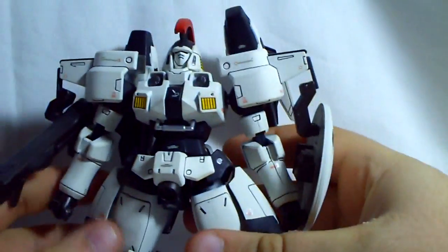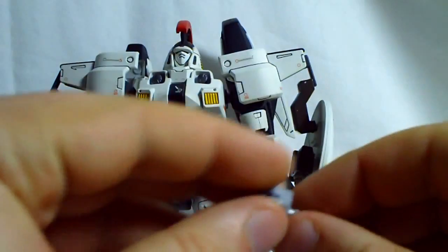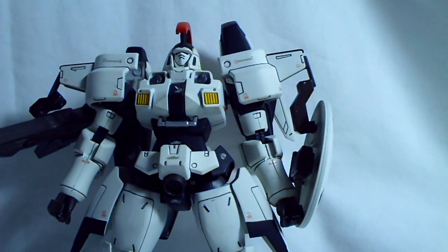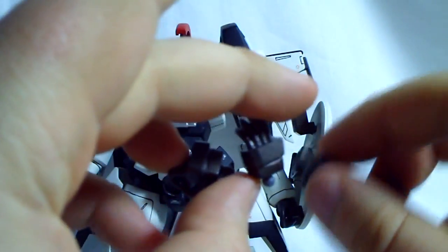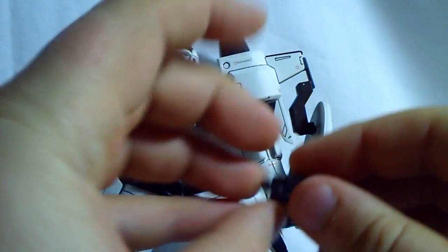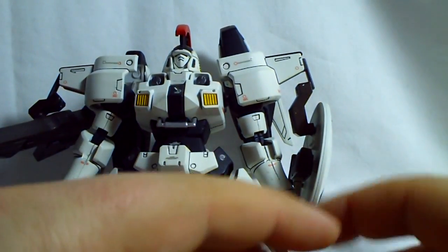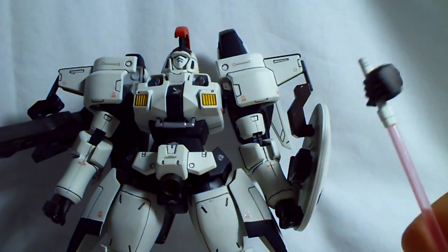And, as I mentioned earlier, these are not the hands that came with the kit. He came with the standard Gundam Wing, G Gundam, Gundam X high grade hands, where the ball joint wrist and the 3 fingers are separate from the index finger. And I didn't really think they looked all that great, so I bought a set of B Club option hands. Actually, these were the hands from one of the Zaku Warrior kits from Gundam Seed Destiny, and I just added this little ridge part on the back of the hand, and then painted them black and used them for my Tallgeese, and I actually think they came out pretty well. So it's got a gun hand for the gun here, 2 fists, 2 open palms, and then a beam saber hand.